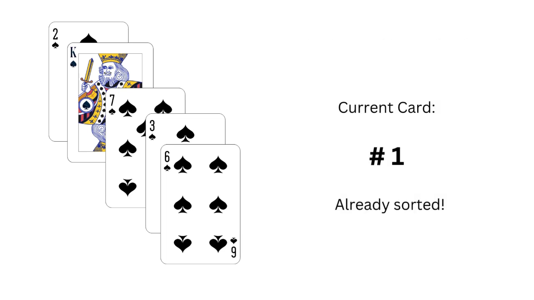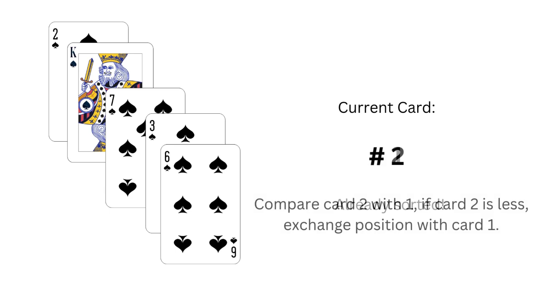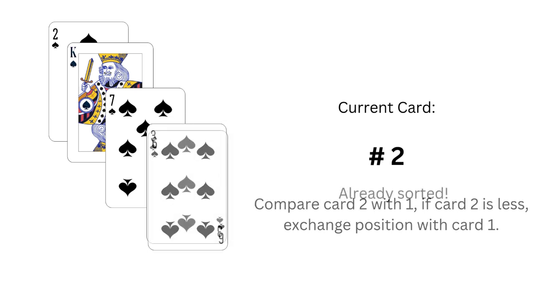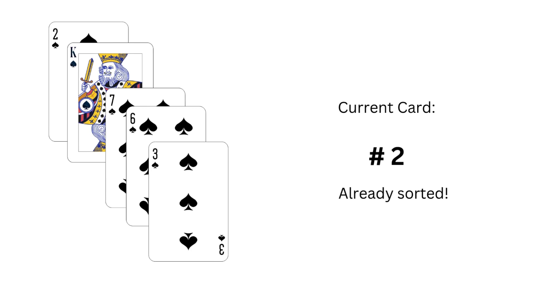You start with one card, the very first card, and this is already considered as sorted. Because it is your first card, there's nothing to compare it against, and for our purpose, we consider it already as sorted. After this, we would proceed to the next card and compare it against our first card. Because 3 is less than 6, we would swap the position of the cards, and now it's considered as sorted.